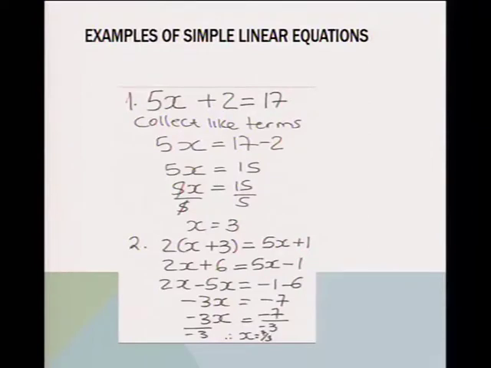Now we can see that 2x and 5x have something in common, which is the x variables that are attached to them. So they become like terms. You bring them on one side. You can either put them on the left or on the right. Your solution will still be the same. Okay? Now if you do that, you'll see that your answer will be equal to what?